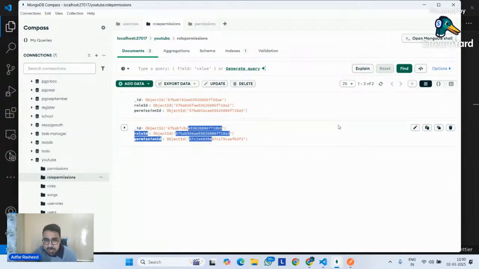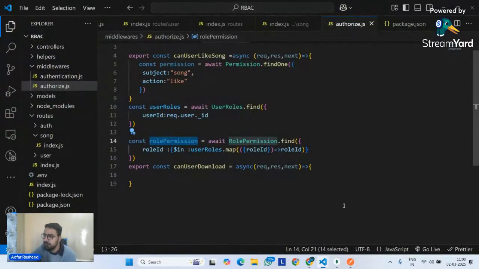Simple as that. So I have to implement a loop on this particular array where I have to match. Is there even one single element that matches the condition? If even one single element matches the condition, give me true, which means I can like the song. Call the next function. What is that array method in which I will implement a condition on an array? Even if one element matches the condition, return me true. At least one should match the condition. What is that method called? Come on, guys. What is that method called?